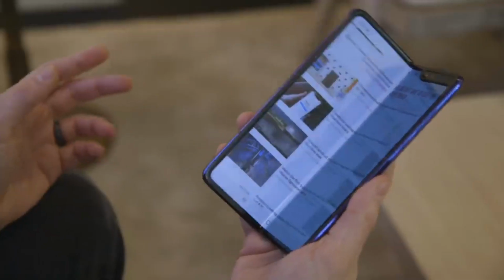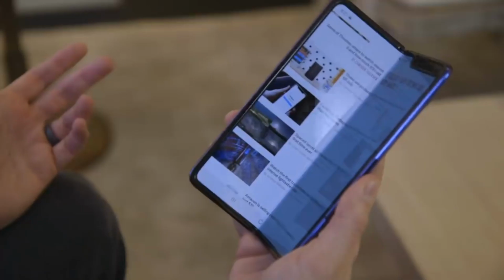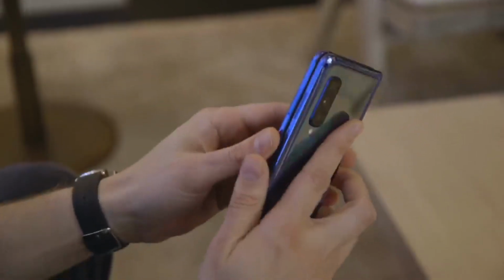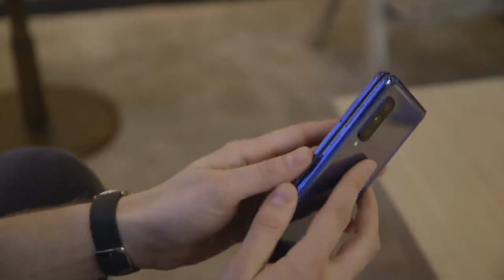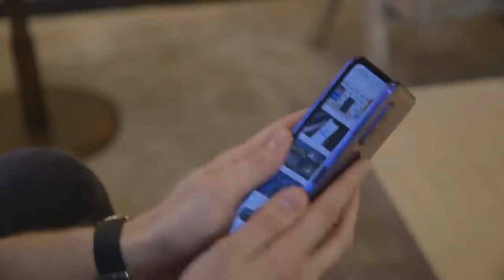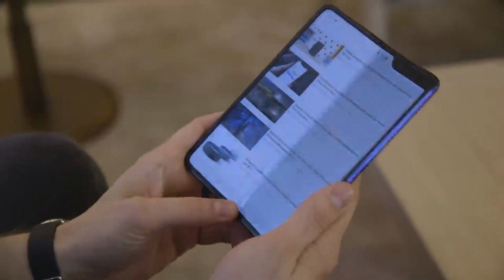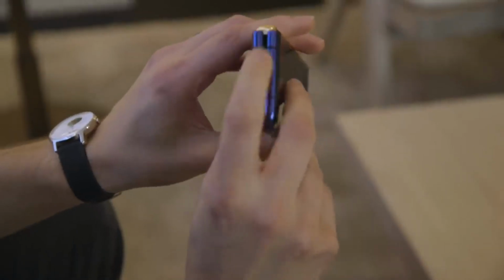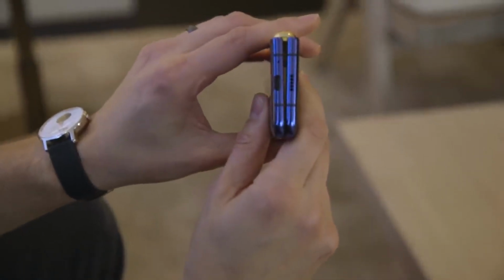And you can also use it sort of folded like this if you want, which feels a little bit more comfortable to hold, especially if you're on a subway or something. But it has a nice snap to it. It feels really solid, and it doesn't feel like you're going to break it. Now, Samsung chose to put the screen on the inside, and that helps protect it. But it does mean that you have a little bit of a gap when it's folded, so you can kind of see down the barrel there.